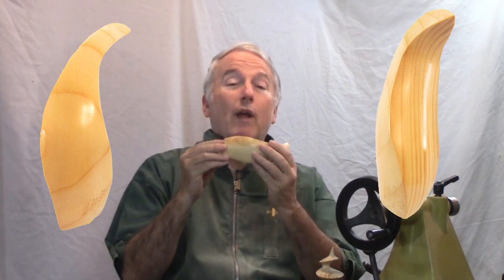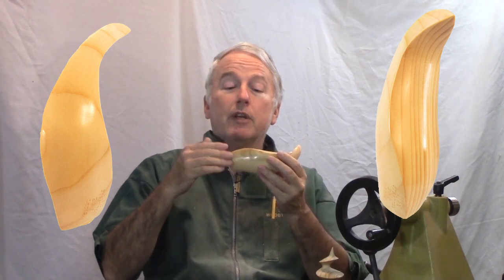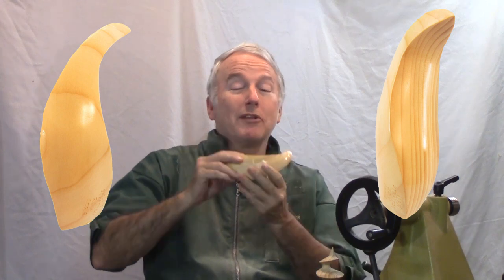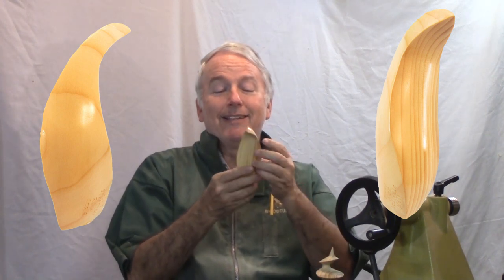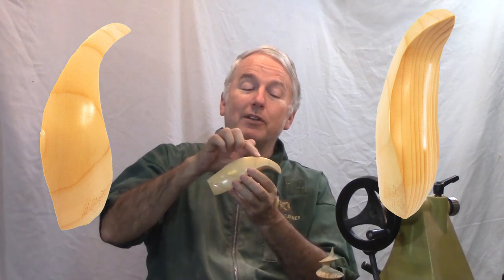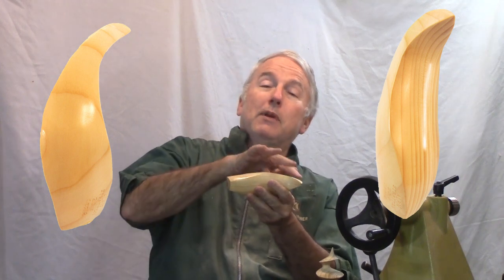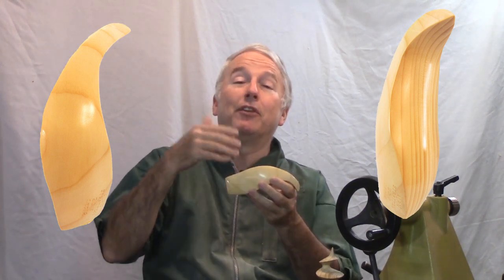This is a four axis turning — one center and three at 120 degrees. The axes are aligned; they're not offset, as each one — that's a different style altogether. It is interesting to see, as he demonstrates, how the edges develop as you turn big beads and coves on the different axes.